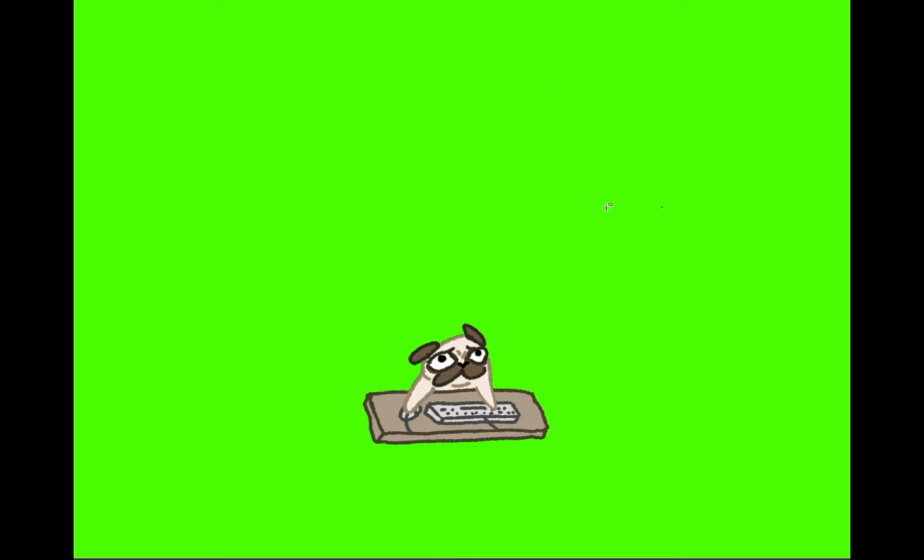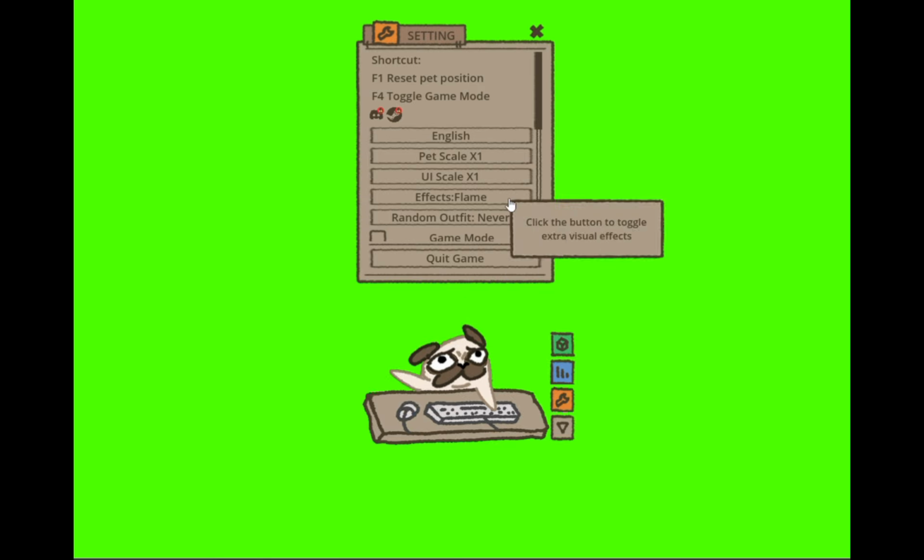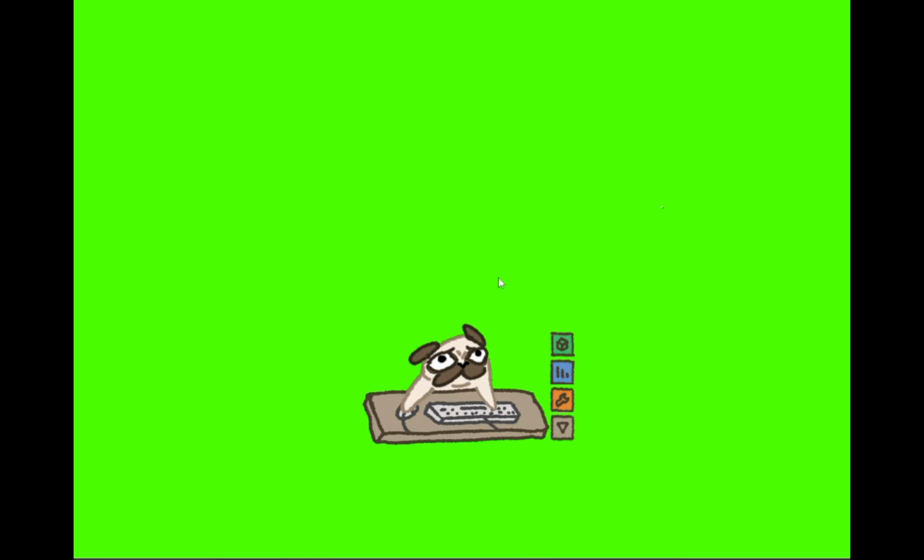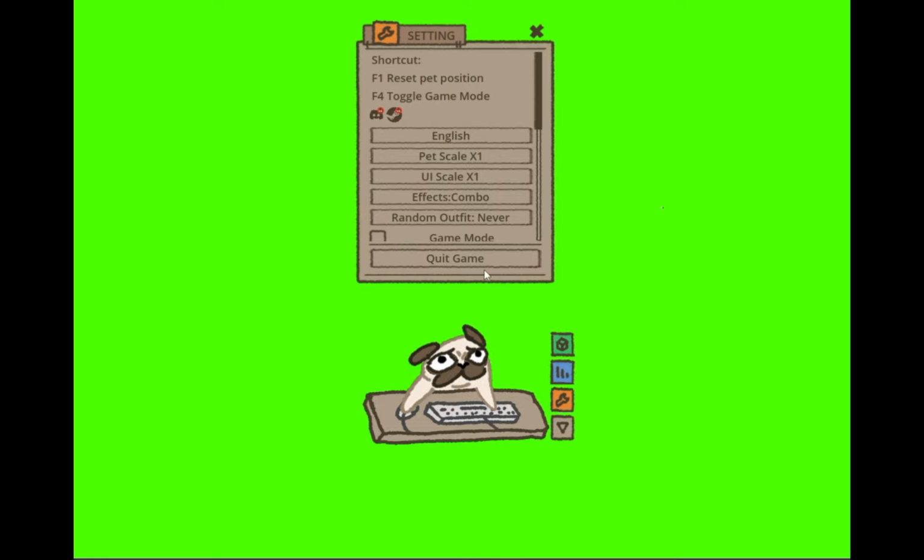You have a flame option. All you have to do is click off to the side and it'll take the menu away. And when you type, you get a flame behind them. That's really kind of cool. You can also do a combo. So as you type, it just is like how many letters and keys are you hitting or clicking your mouse. Now, just a disclaimer, I am typing complete gibberish. I'm not typing anything in particular.